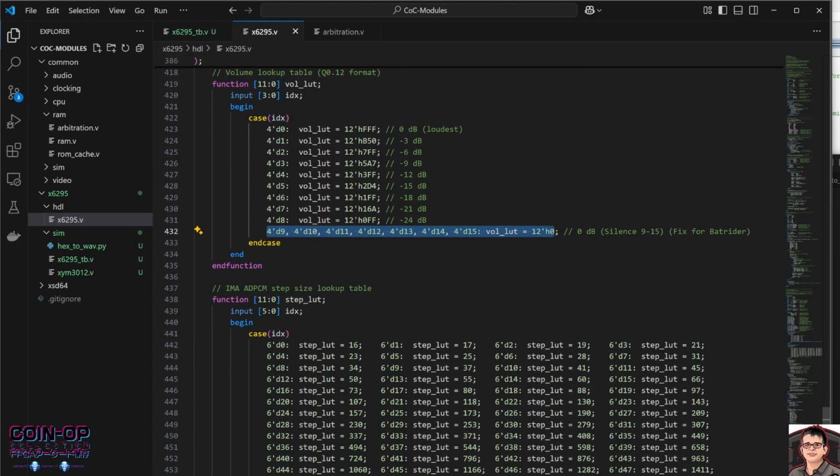And then you have your step LUT. So the way the step LUT works, okay, so what this does is when you're producing sounds, sounds are a waveform, right? So the different samples describe steps in time of where that waveform should go, up or down, right? They call that the delta. Okay.